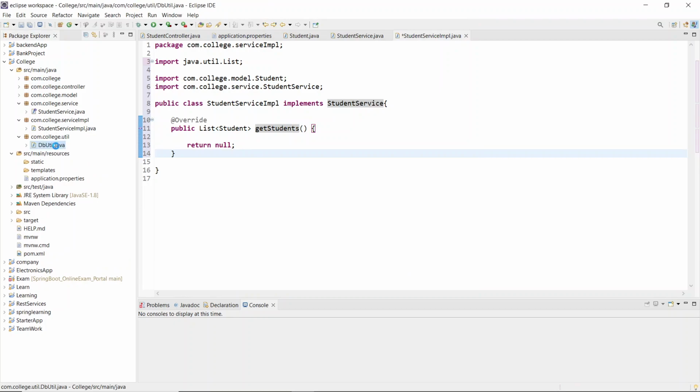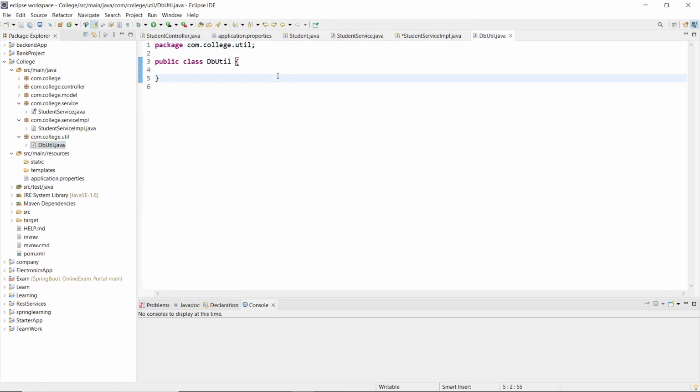So here we have DBUtil, right? Now we'll write all the code and give a connection from this. See, if you want to store data in our database, we need a connection. We could write that in our implementation as well. But what if you have many implementation files? In our case we have only one StudentServiceImpl, but what if we want many? Then it's really difficult and code duplication also occurs. So we're going to store all the database code in a single file, and with that single file we can call this method, meaning the connection method.